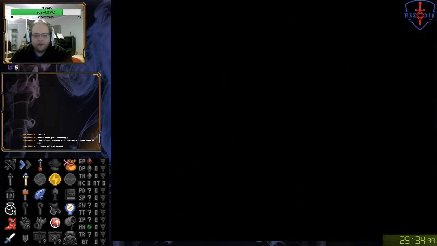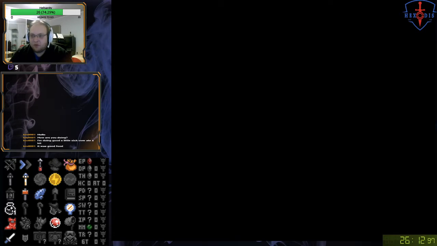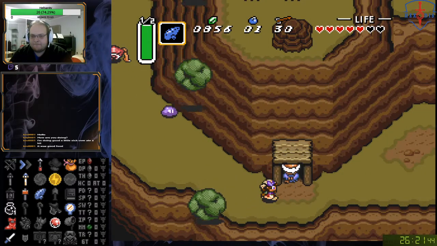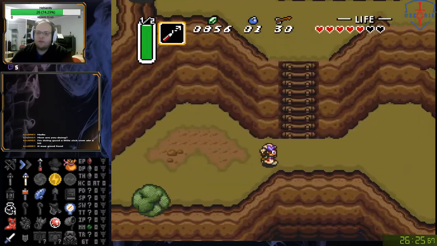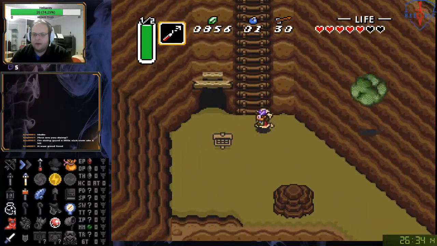Alright, let's do this thing. Let's try and rescue old man. Let's see how this goes. I'm a little leery that it's been this easy. Okay, we're through. Got a dead rock, a tektite. So far, this has been really nice. Get some spin speed there. We'll lose it here.